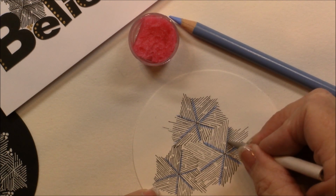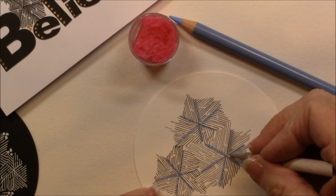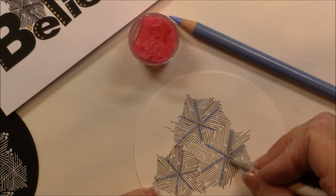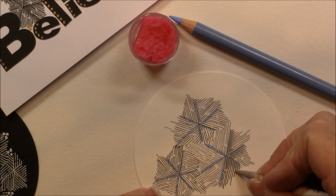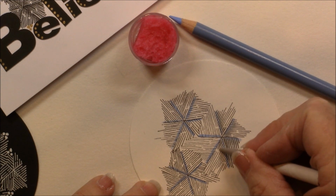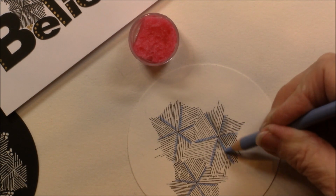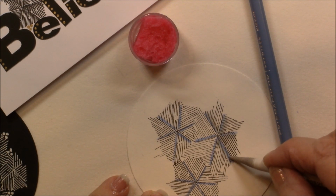It's going to blend out. We're going to get a little bit of change in the paper color. It's going to darken also, but it will dry and lighten up. And my ink was a little bit damp. I usually wait for my ink to dry. Maybe not enough pigment put down there. We'll just go ahead and put a little bit more. There we go.